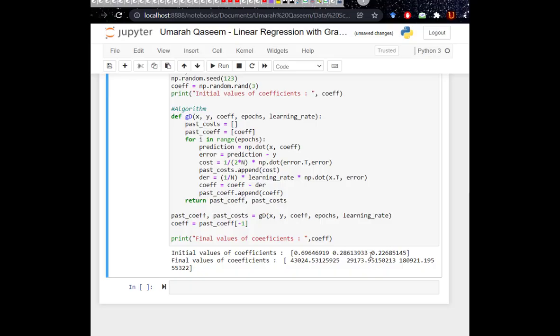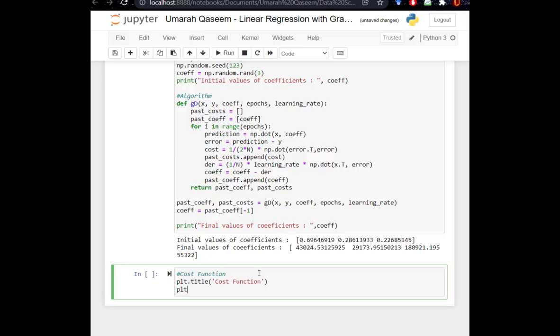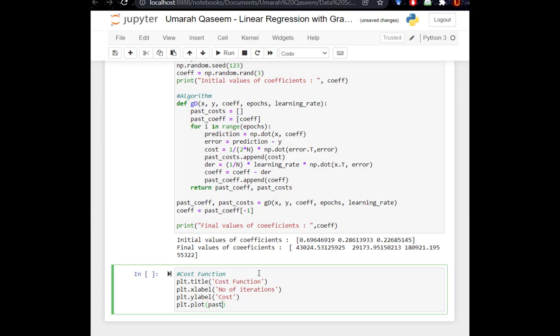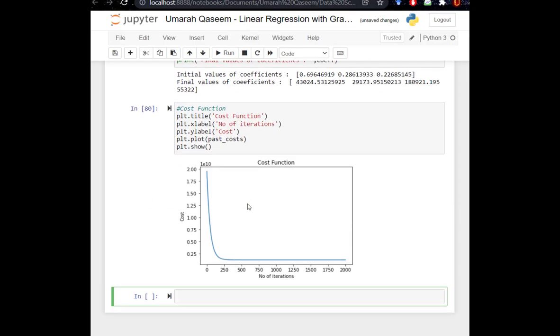Okay, now let's plot the cost function. There you go.